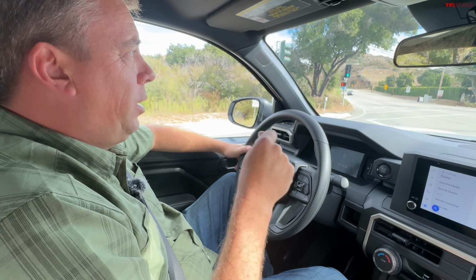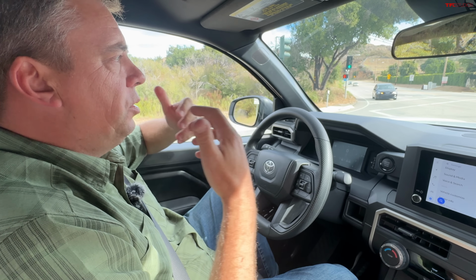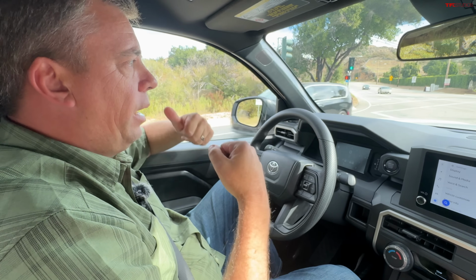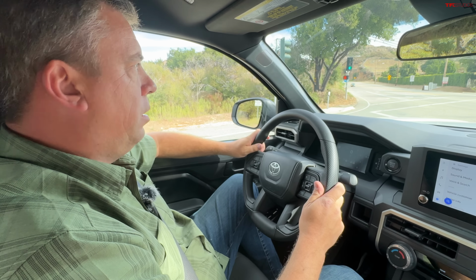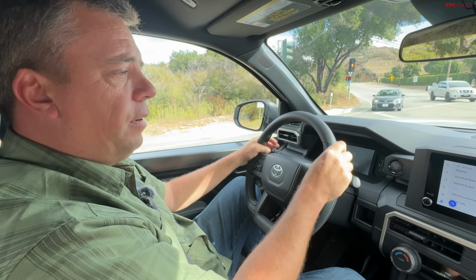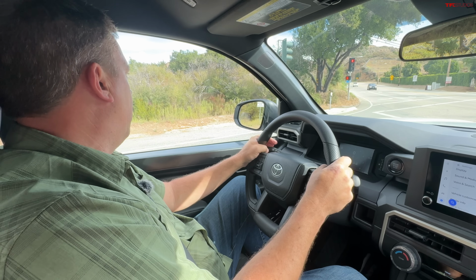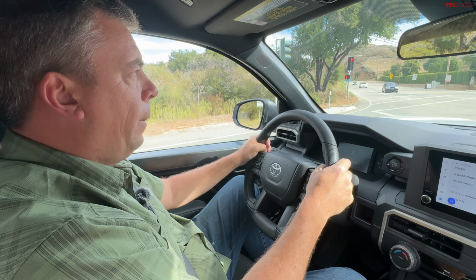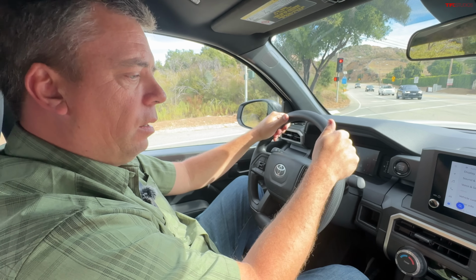I do have LED headlamps on this base model as well. It's all the things that I've been talking about over the last 10 years to get actually good: lighting package, good technology package, safety, all wrapped into one. And because Tacoma is the best-selling midsize truck, I think they're actually able to satisfy a lot of those elements. Just check them off the list. All right, let me pull off here and we can wrap up this video.